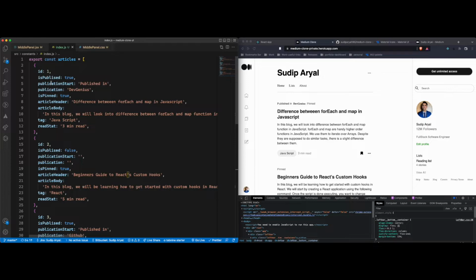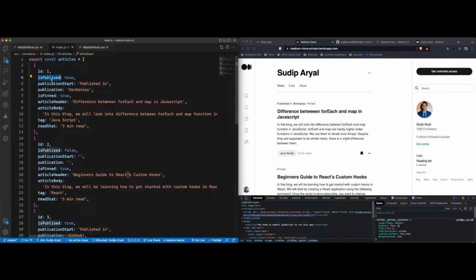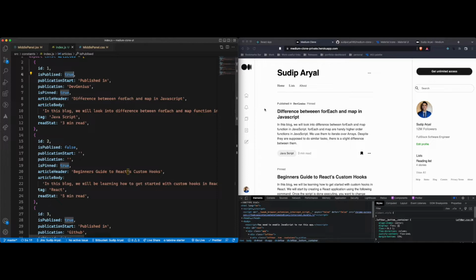Select the array here. Each item has an ID, and there is a property called isPublished. This is just a boolean flag. Based on that, we trigger if we want to render this published in Dev Genius. For example, here, if we want to show it or not, we will control that with the flag. And in order to show this pinned text, we use the pinned flag of each item.